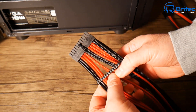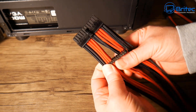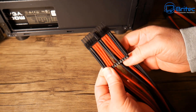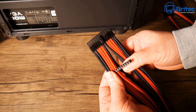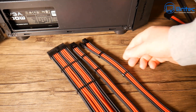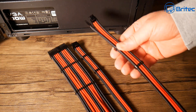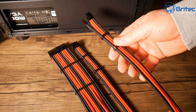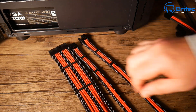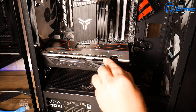You just need to pop the cables into the combs to make them nice and tight — you've got three combs for each extension cable. They're easy to do, and when they're done they look something like this. You can use either the clear ones or the black ones; they slide up and down to give you a bit of movement.